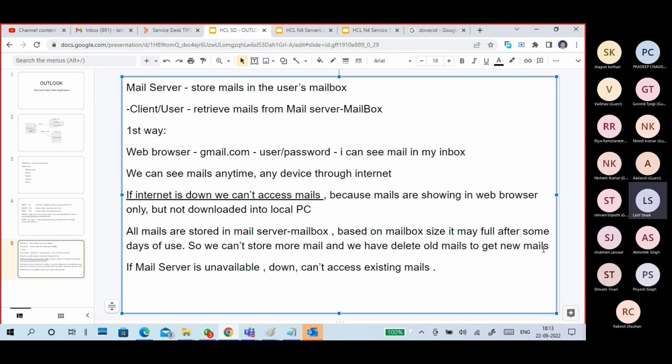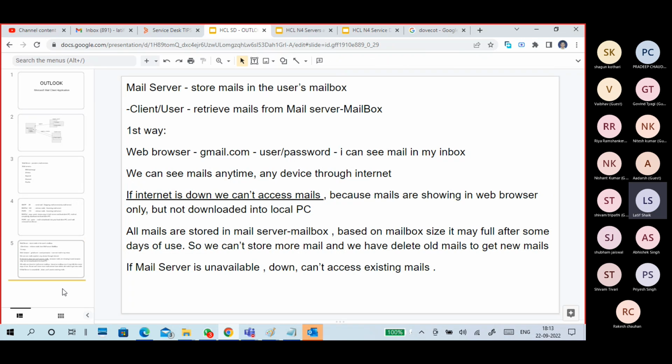So these are the issues with this kind of mail communication. Generally Gmail gives 15 GB, no problem. We are not having that many big mails either, no problem.